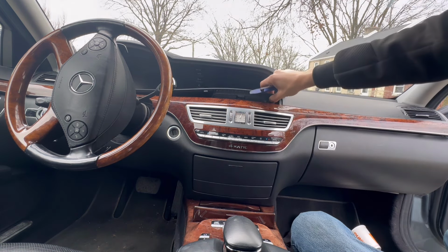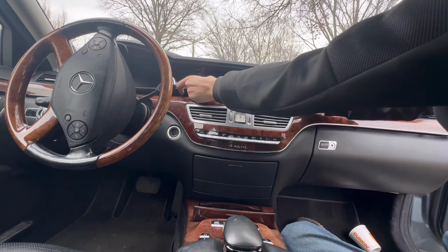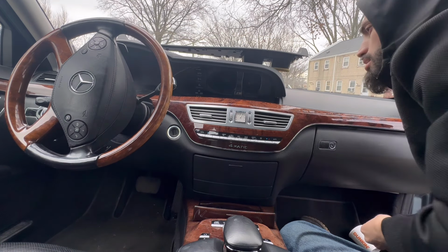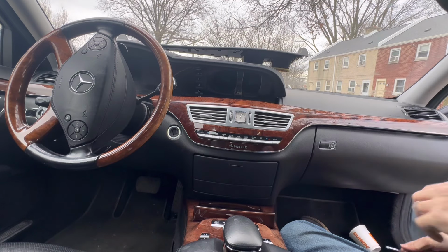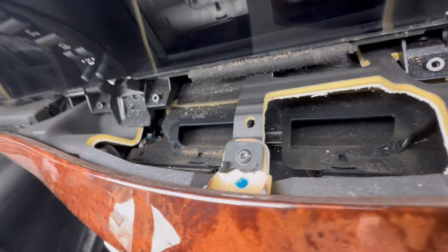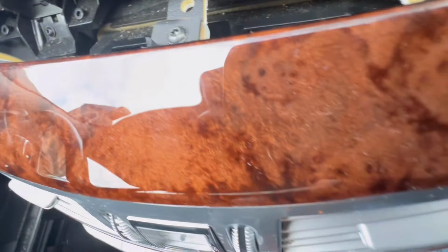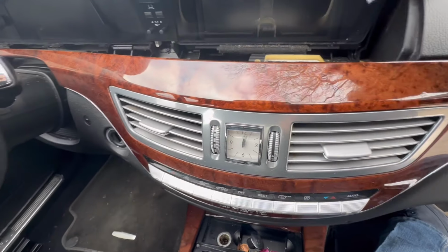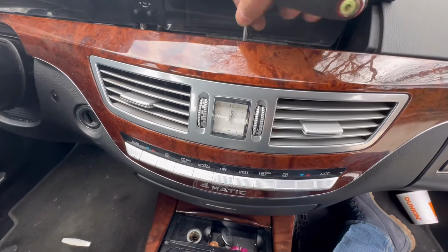I'm going to remove this cover here. And then there is one bolt, one screw here, and then this whole thing should come off. So let me take this one off.